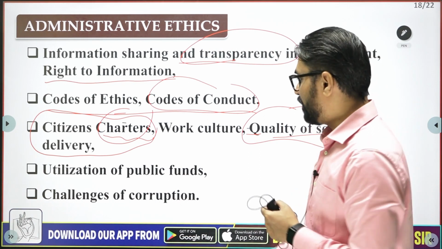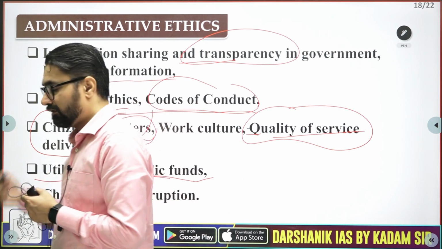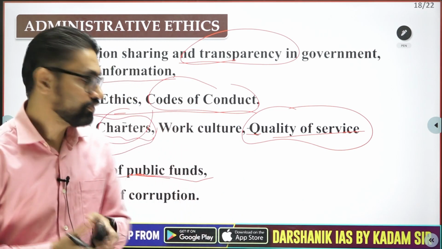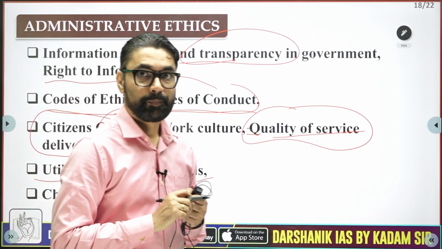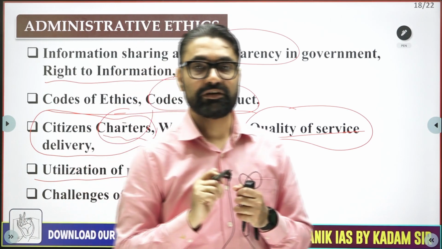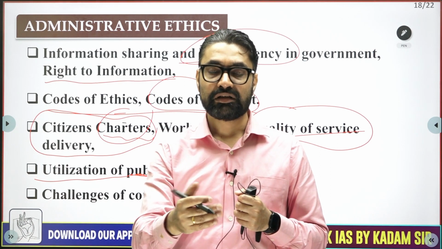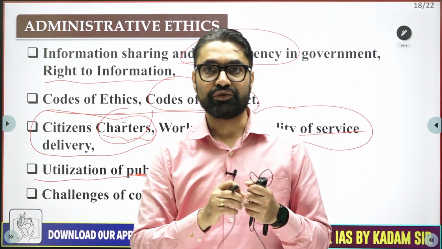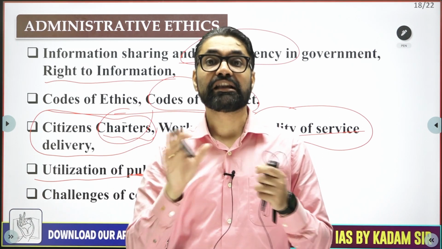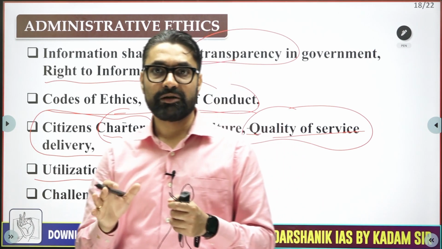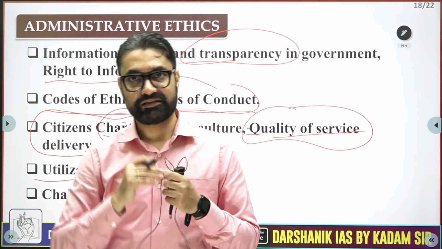Then there is a small topic, utilization of public funds in administration, as corruption is also mentioned in the syllabus. You know most government schemes are lapsable. The Nirbhaya fund is a non-lapsable fund. Suppose every year government adds 1,000 crores, and by the end of the budget 800 crores are used, the remaining 200 crores doesn't lapse at the end of the year. But most government funds lapse, go back to the government account, and provision has to be made again in the next budget.